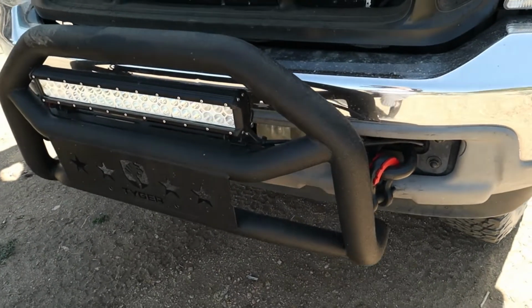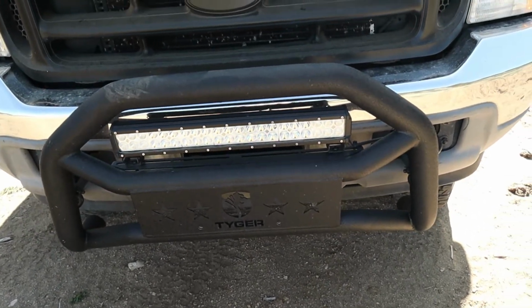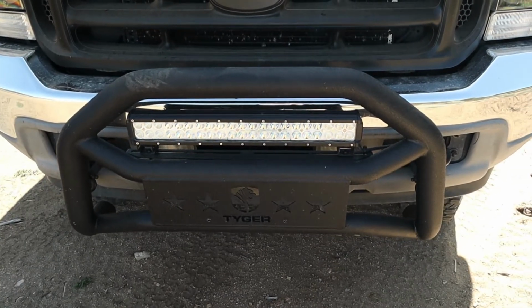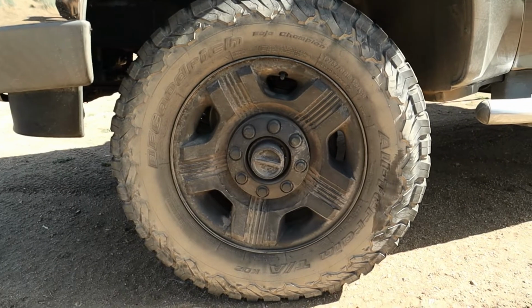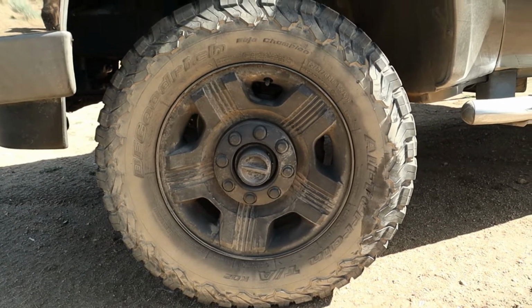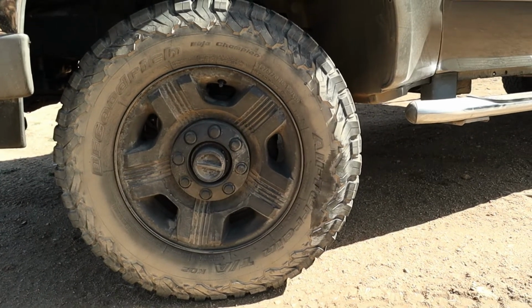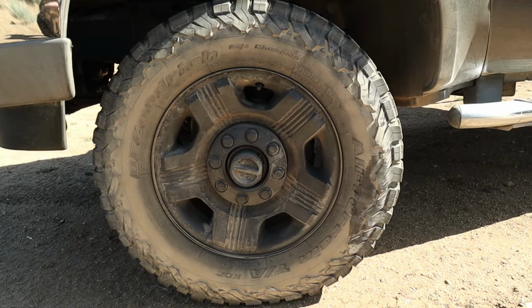Went ahead and put on the Tiger push bar. The whole point of me having the push bar is simply to protect the engine components in the event of an accident, bushes, trees, anything like that, just kind of pushes them out of the way. Currently it's sitting on 275 70 18 BFG KO2s, but these tires are toast. So I'm in the process of ordering new rims and tires currently right now.